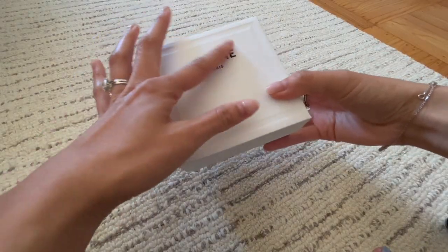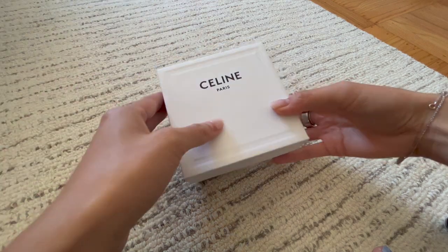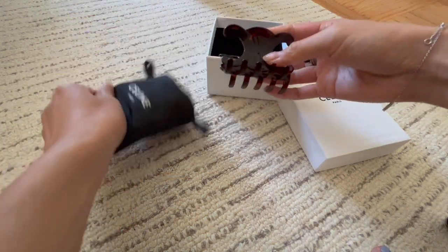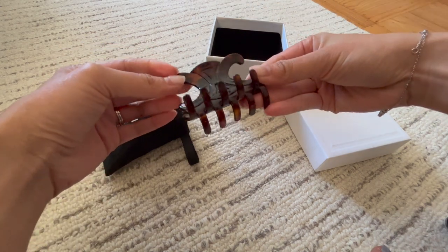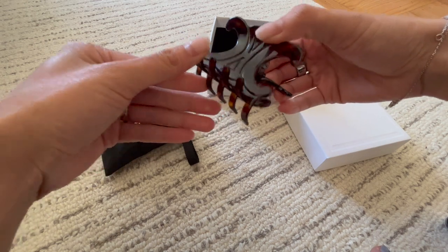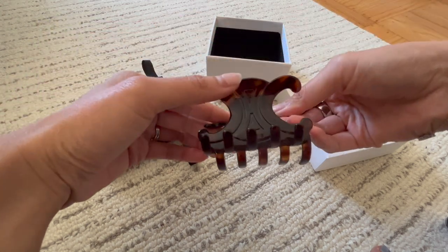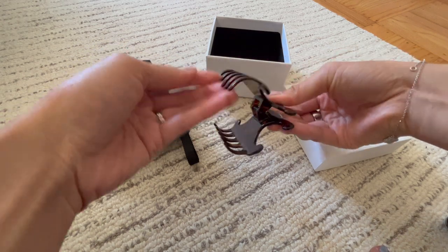And this is actually another Celine hair accessory that I have had for a little while now, but I haven't shown all of you, but I'll let you in on it now. It is another Triomphe logoed hair accessory, but this is the claw clip, and I think she's just so, so beautiful. She's got the tortoise sort of print on it. She's really durable and grabs a lot of hair.